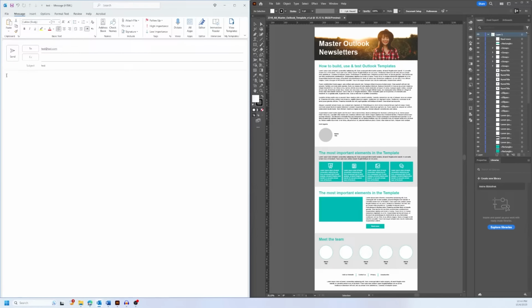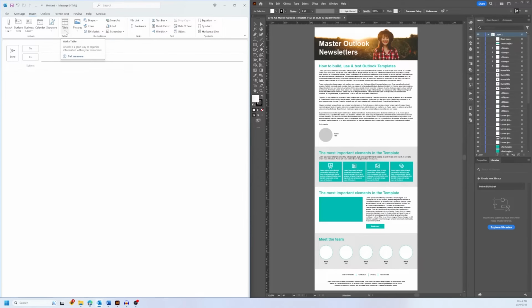Now let's move to create the template. Let's clear these fields. So first we need to create, we need two tables. So first we are gonna go to insert, and in insert we need to go and create one table.